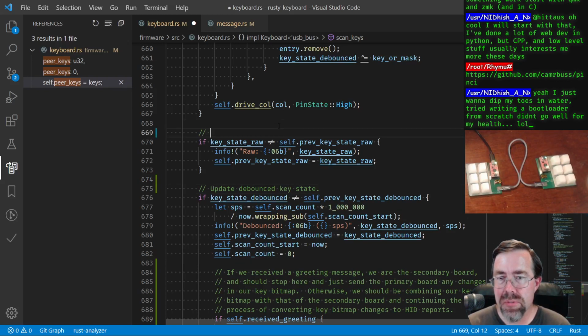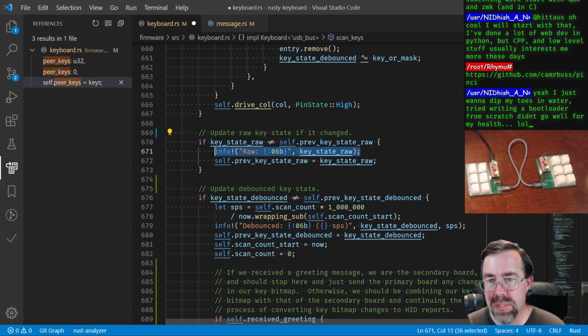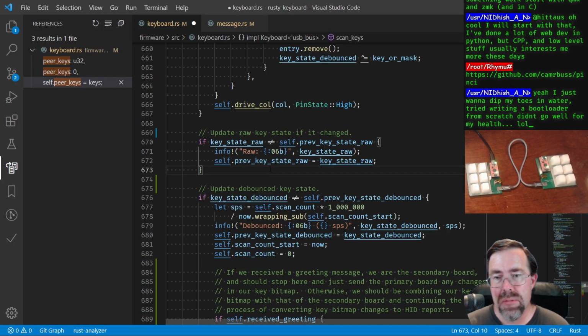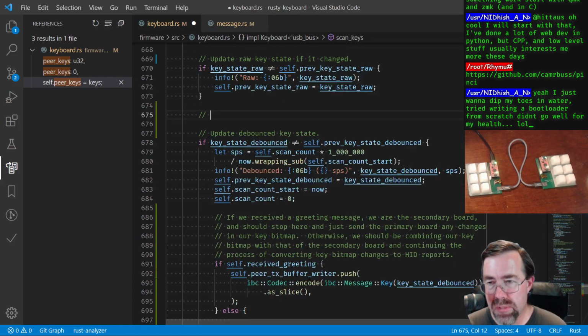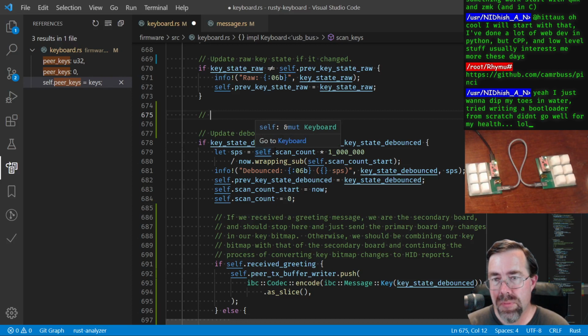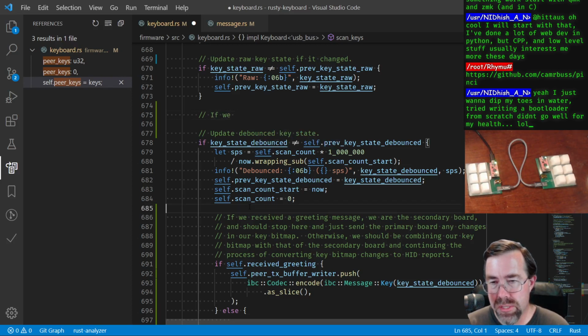So let's first just say update raw key state if it changed. And this is only to log this message. If it weren't for that, we would just store it directly into here. And yeah, here at this point, I should say, actually I can just copy this, right?